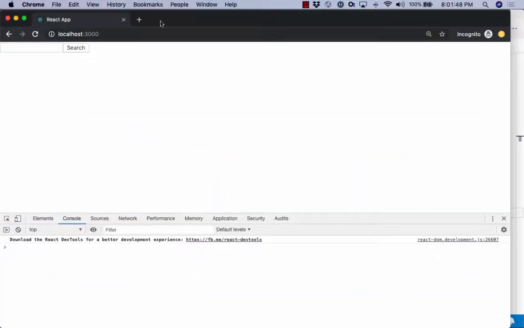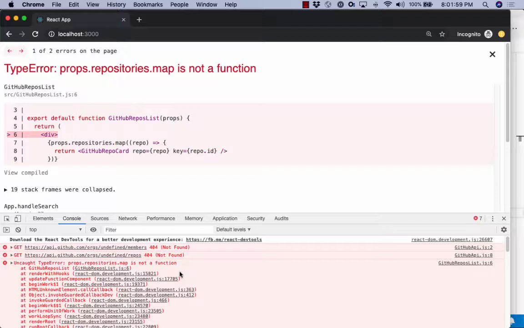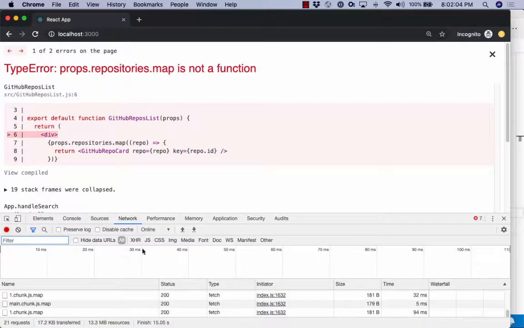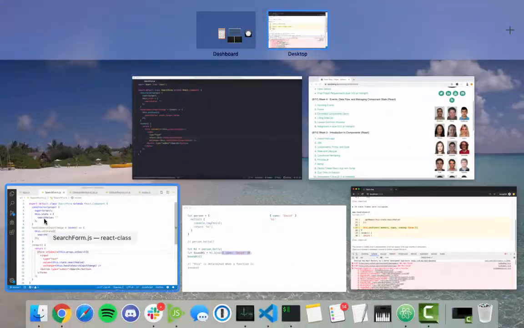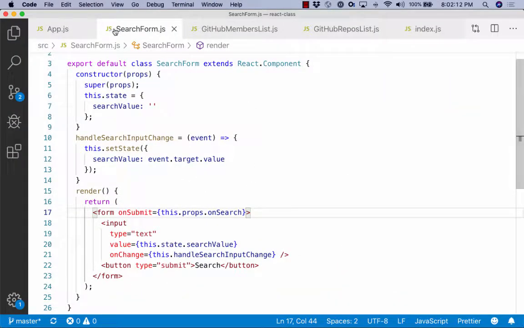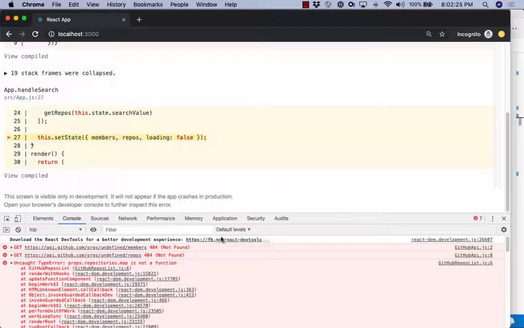Okay, so you can type in something like Ember.js search, and it's actually going to error out. Let's see if I can get the right error. Okay, the error wasn't as clear as I expected, but we're passing in handleSearch.